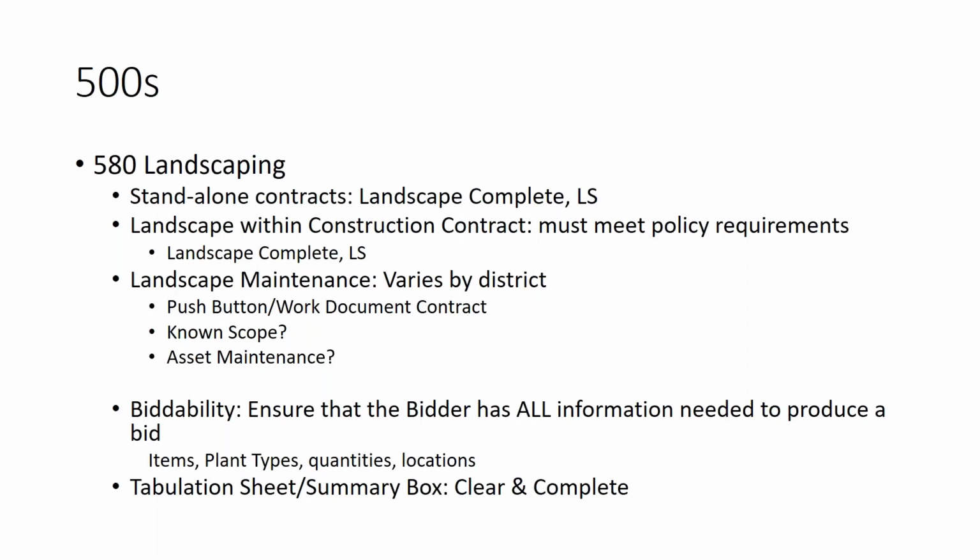Most projects using landscape plans will use a landscape tabulation sheet. There are some summary boxes that have been approved for use with landscaping. But as always, our goal is to ensure that the information is clear and complete, again, so that the bidder has the information that they need. We have allowed a lot of flexibility with the landscape items. So please work with your district estimates office to ensure that you've got the latest information available.